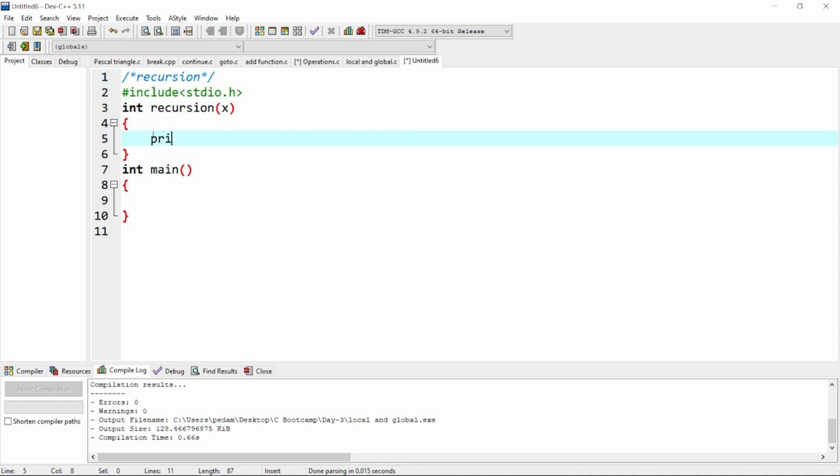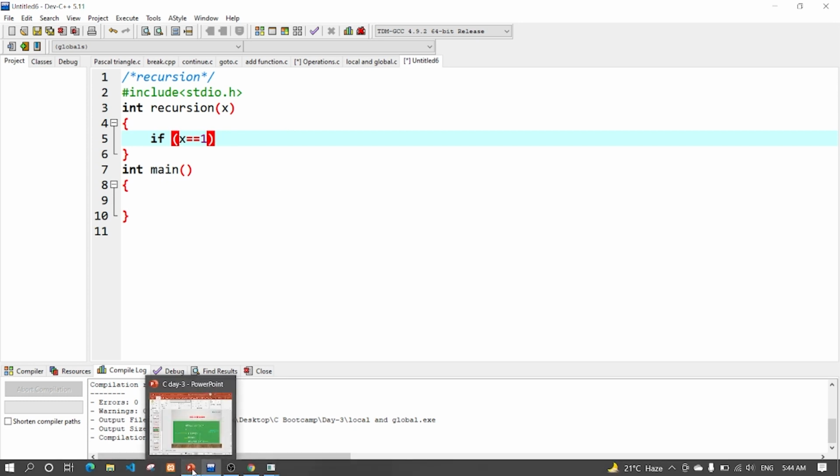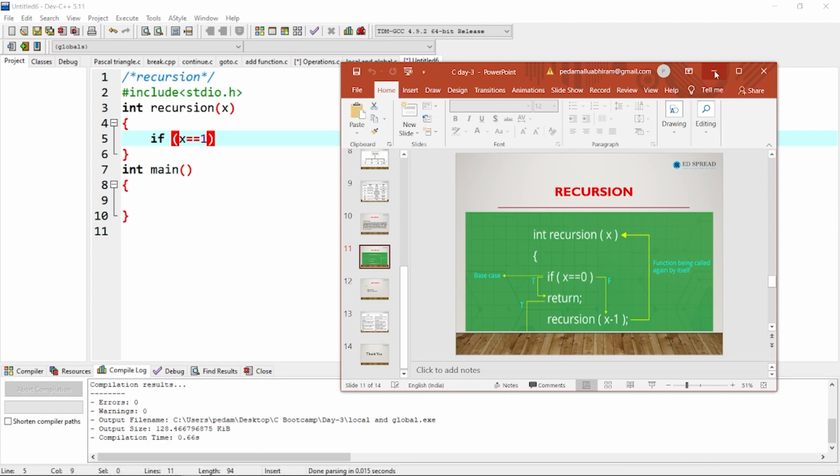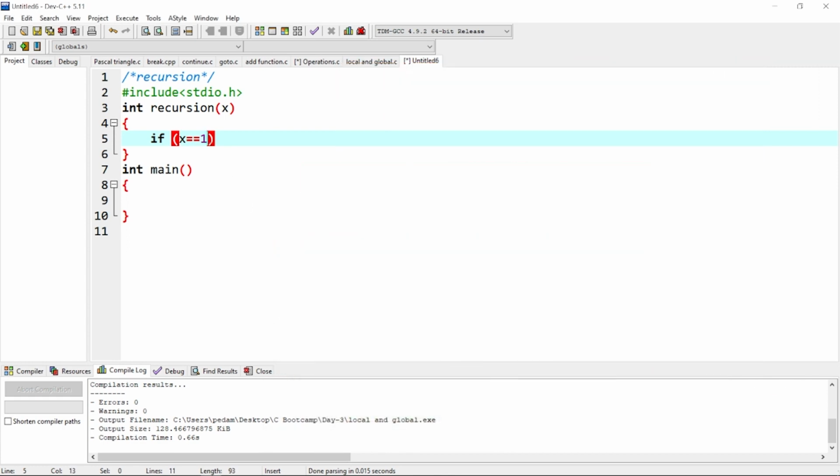Now it is going to check if x equal to 0, then return, else recursion of x minus 1.